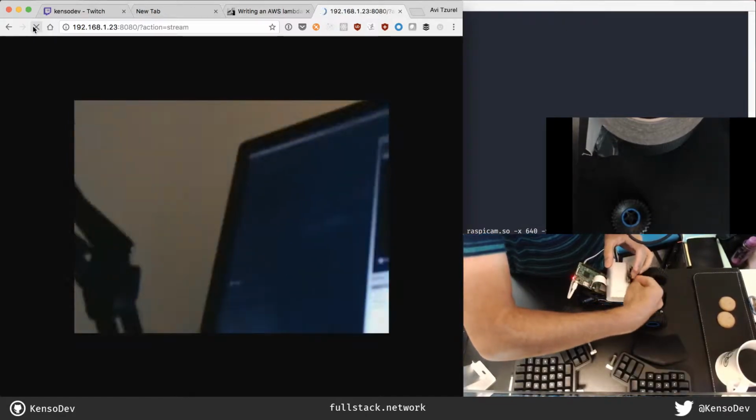All right, so now let's do this. We are going to duct tape this whole thing. It's not going to look nice, but it's going to function amazing.